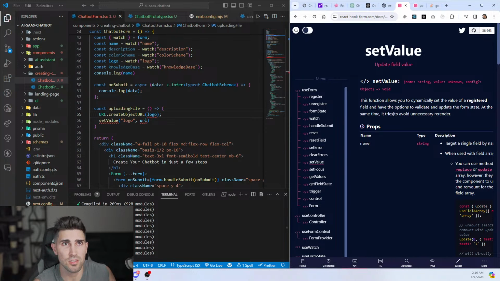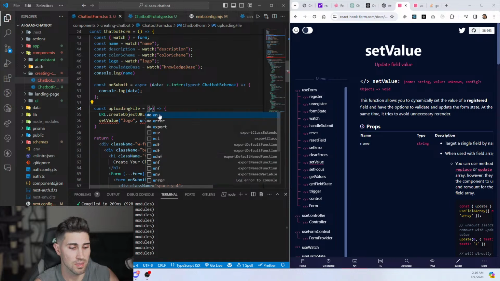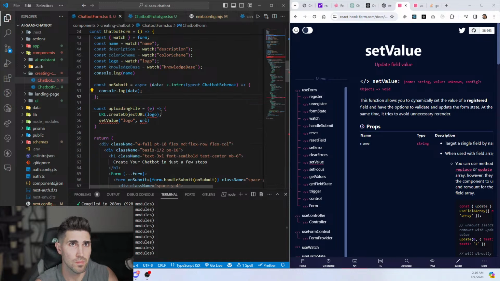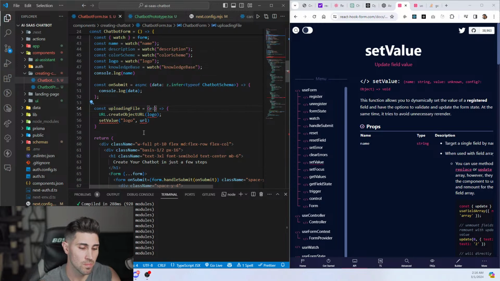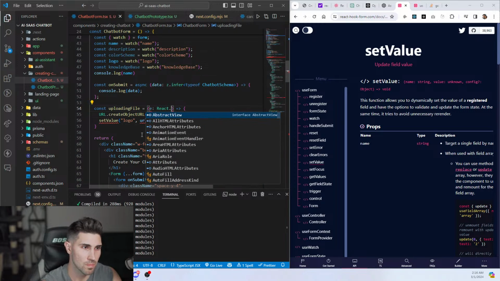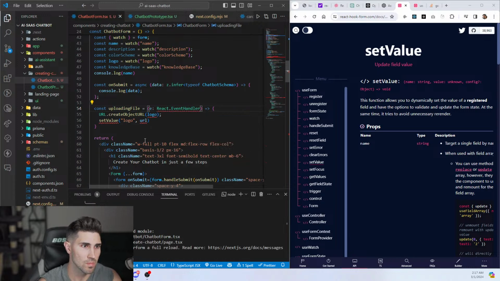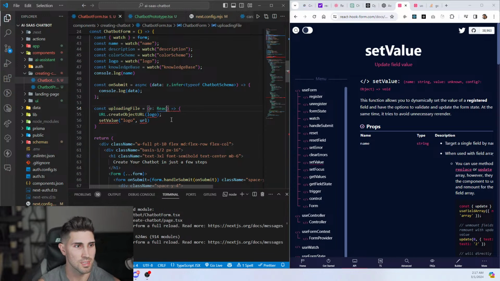The function allows you to dynamically. What is the type for that? I keep forgetting. I usually don't do the type for the e.